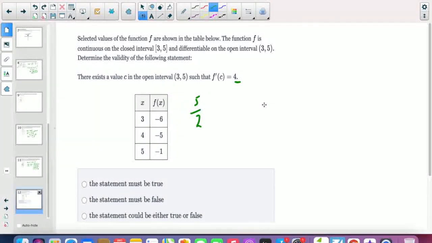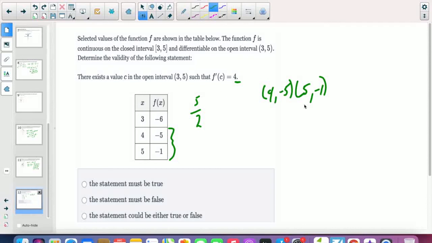Okay? So if you think about that, they're not necessarily going to use the two endpoints here. It looks to me like they're using these two endpoints. So we're using the points 4, -5 and 5, -1 to show that f prime of c equals 4. Now, if this function is continuous from 3 to 5 and differentiable from 3 to 5, doesn't that mean it's also continuous from 4 to 5? And differentiable from 4 to 5, that 4 to 5 is within the interval they talked about in the beginning of the problem. So we know it's differentiable and continuous for these 2 points.